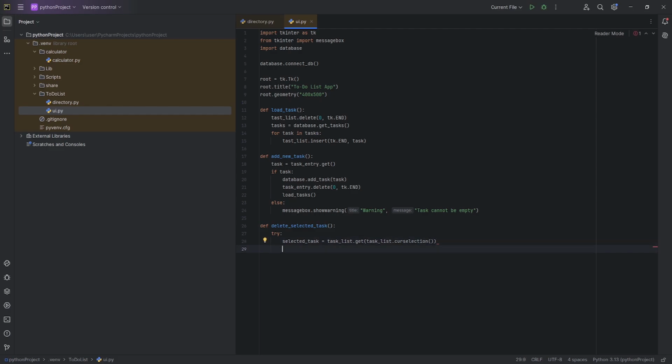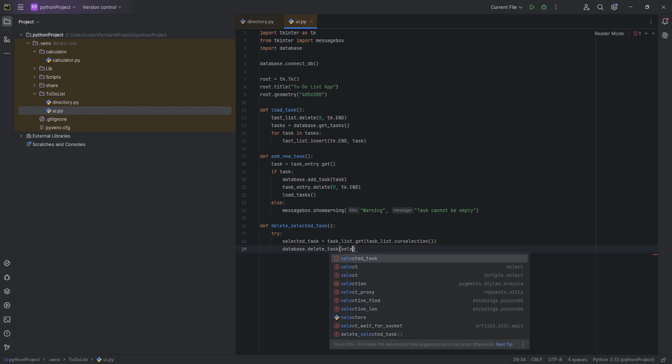In the next line, I'm going to apply the database so that it can select the data from the task list. So here, I'm going to put in database.delete_task. Open up the parentheses. Here I'm going to put in selected_task.